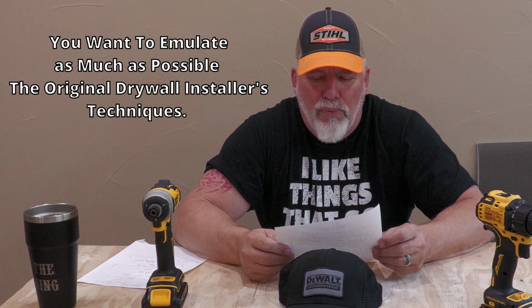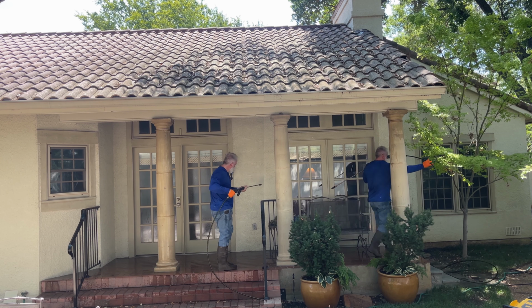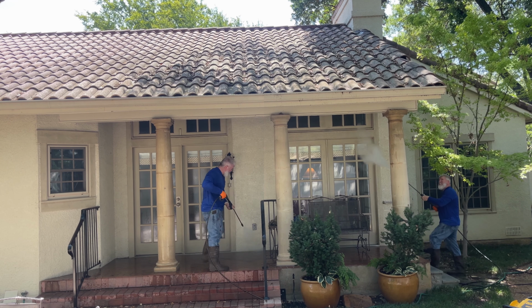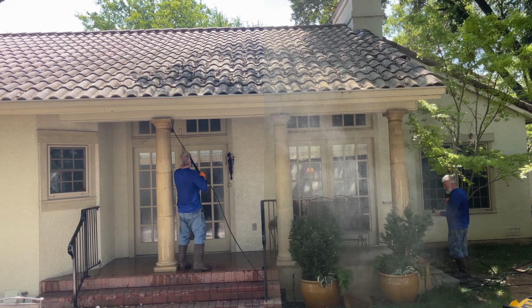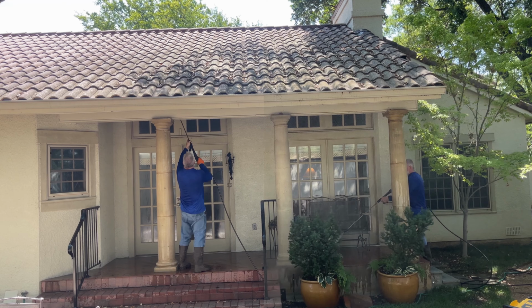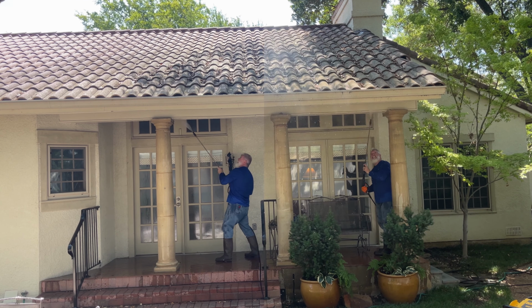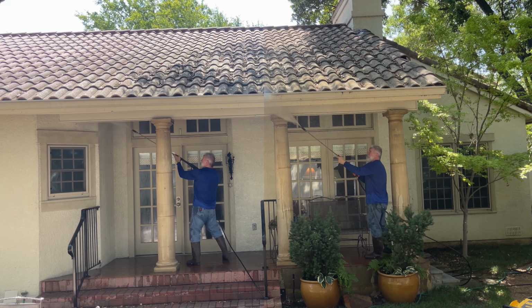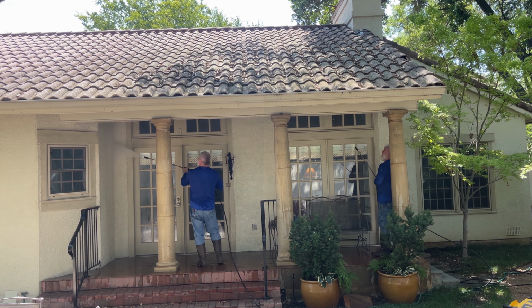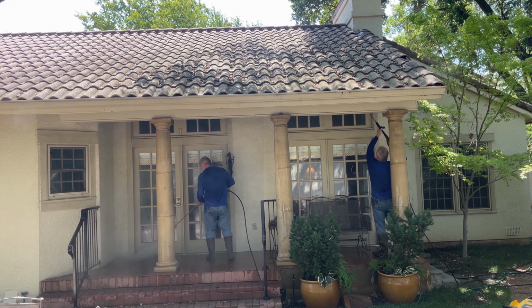So from that point, though, also in the drywall and painting, I would look at power washing. Get yourself a good power washer. You'll be power washing the house. You'll be power washing the driveways, the sidewalks, patios, decks. Just be cautious on the decks. If it's a newer deck, you don't want to destroy the wood. If it's an old deck and you're just trying to get a year or two more out of it, you may eat up a little bit of the wood cleaning it, but you'll recoat it, seal it, stain it, and the customer will get a couple more years out of it.